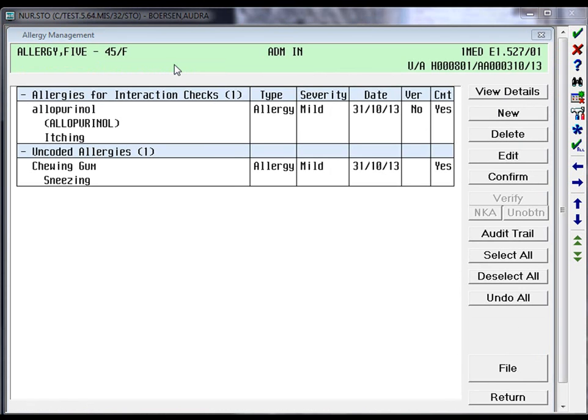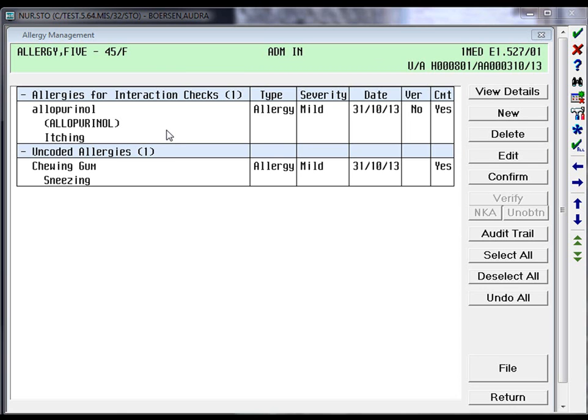When you enter the allergy management screen, you will notice a patient header at the top of the screen. This field pulls the patient's demographics from the admission module based on their registration. This is a great double verifier that we are documenting on the correct patient. You will notice that the patient's name, age, and sex appears, what their current status is, what location they are admitted to, including their room and bed number, their unit number or unique medical record number, as well as their account or visit number. You will also notice that the allergy management screen is broken into two sections.